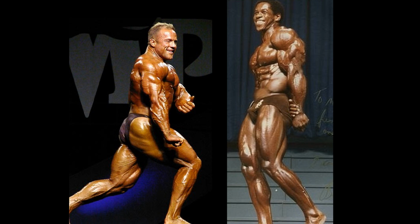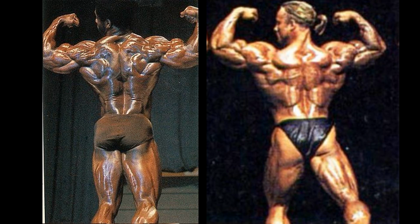Anyway, let's this time have these gentlemen turn around and snap a rear double bicep pose. Looks like Craig Titus battles back. No pun intended. I feel that Bertil Fox isn't too bad in this pose. Not the best. Actually, not too bad. I'm surprised. But Craig Titus actually has a pretty decent back development. Pretty low lats there. We all know how much I appreciate that. Anyway, Bertil Fox loses his first full point here. Craig Titus got a half point there earlier on. But anyway, it's pretty much been a domination by Bertil Fox.